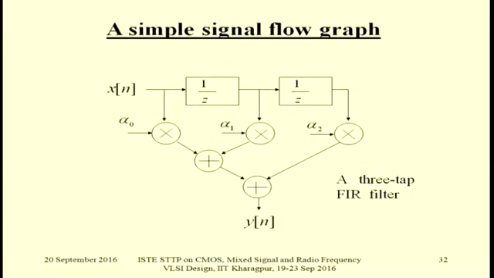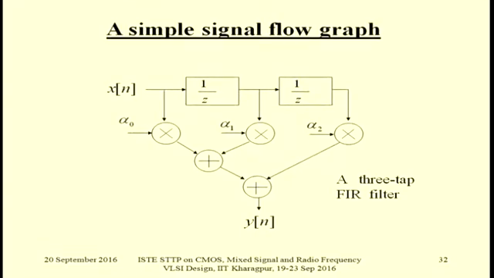A simple signal flow graph, which we are showing. If you directly map, what do we get? The delays will be replaced by 2 registers, D flip-flops. We will have 3 multipliers, 2 adders. So for a direct mapping of this signal flow graph, these are the operators: 2 addition operators, 3 multiplication operators, and 2 delay operators. This is a transform domain.